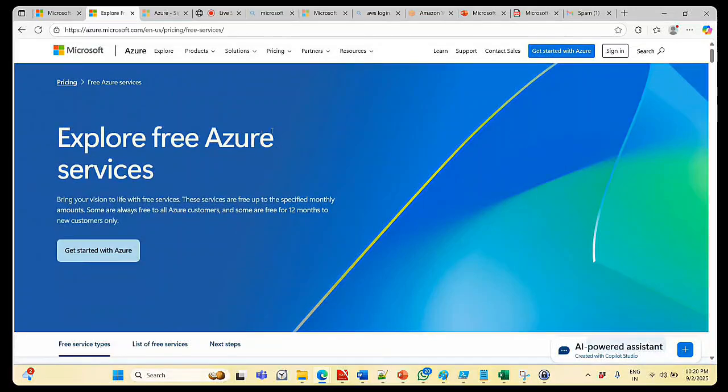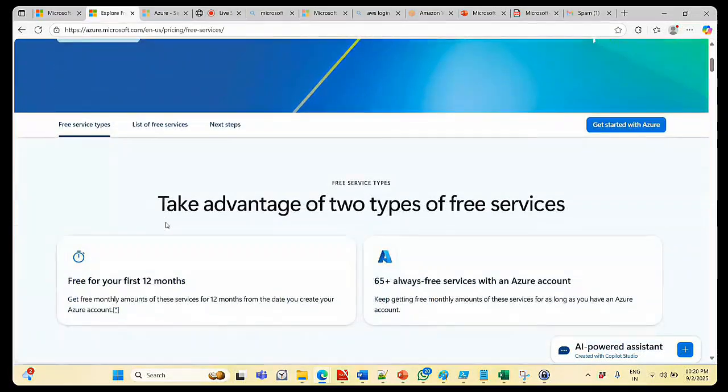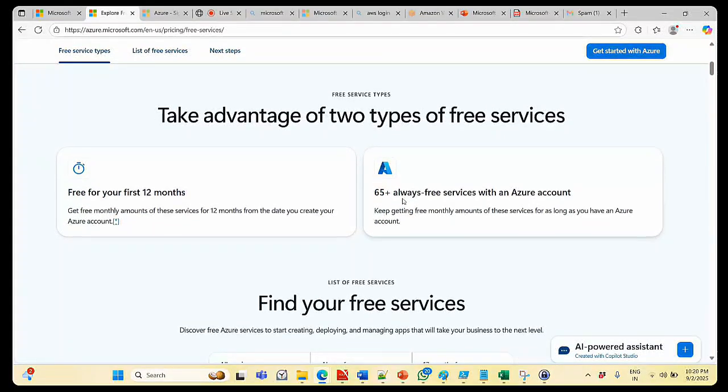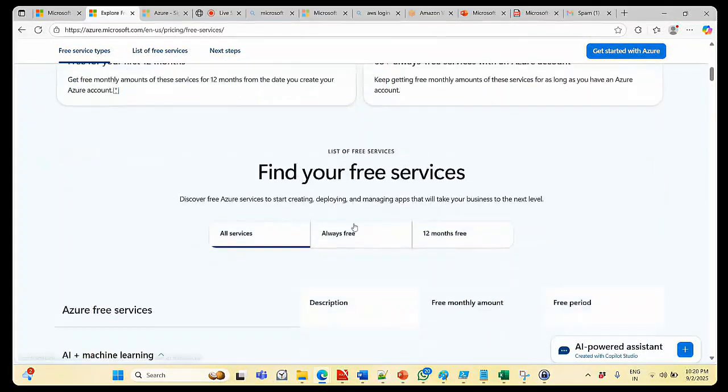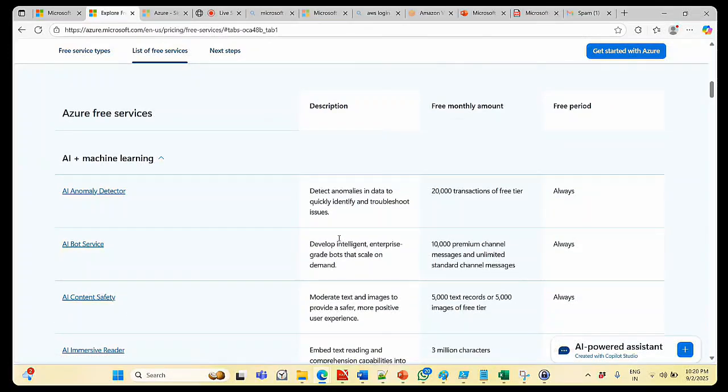Explore free Azure services. For always free, yeah. Azure free services, AI machine learning.